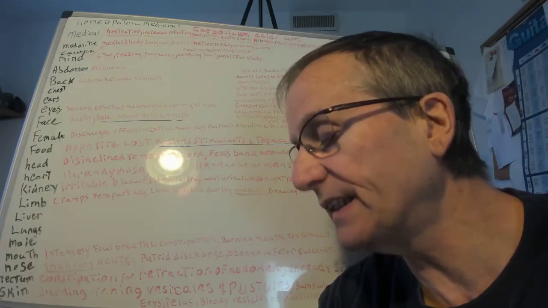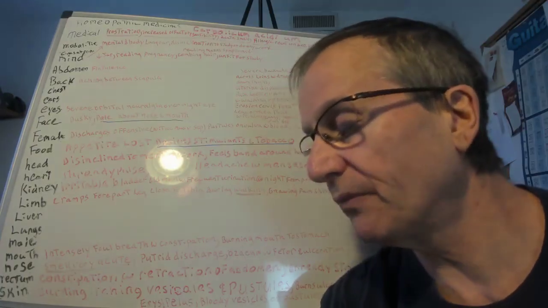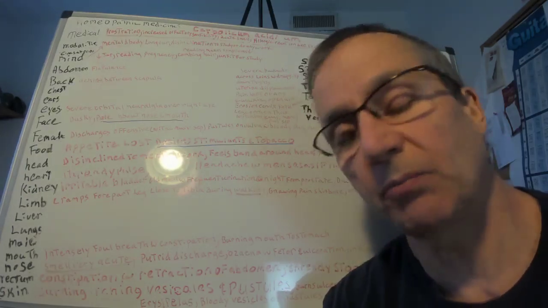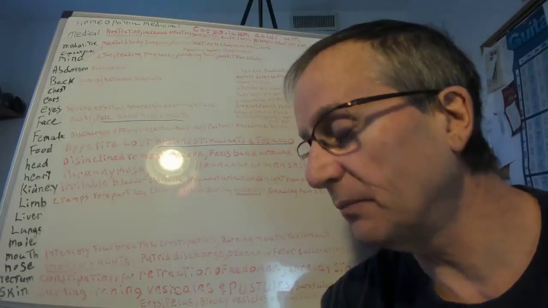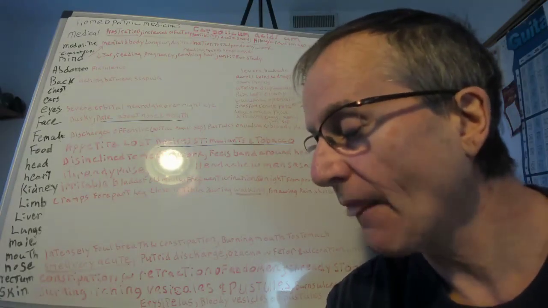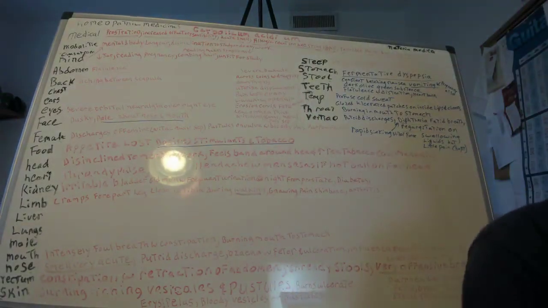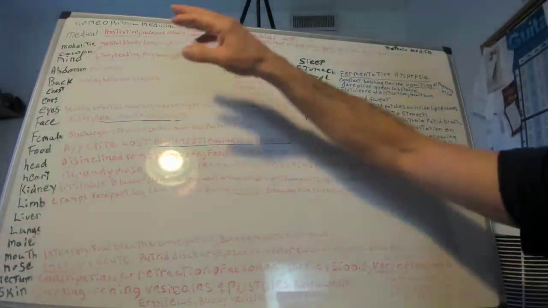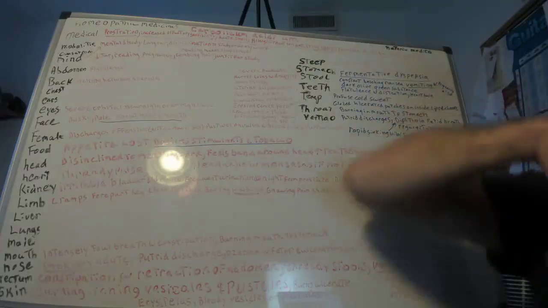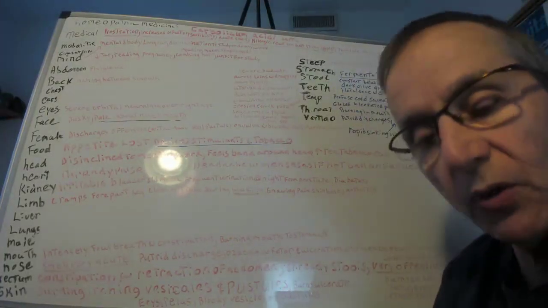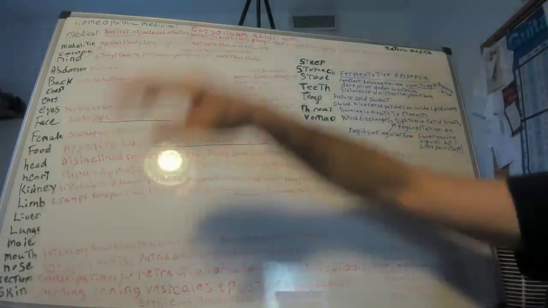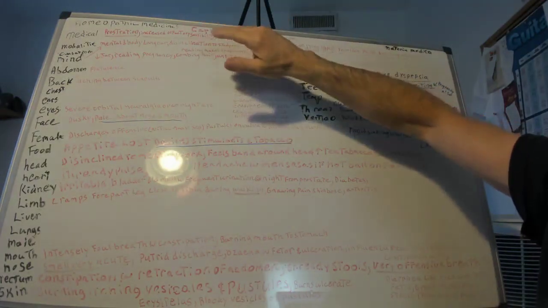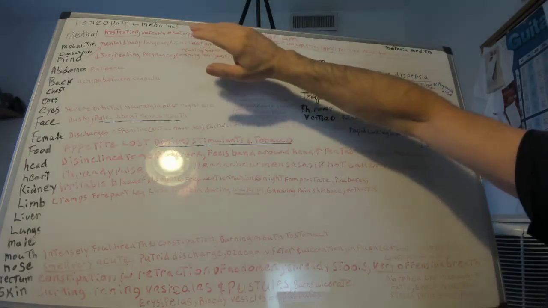Carbolic acid 30C did promptly cure it. I still want to say carbonic acid. There's a carbonic acid. I keep almost saying the wrong one, but this is carbolic acid. Great for septic conditions, and that's why they used it as a disinfectant. And it's in the carbon type of remedies, which the carbo veg and carbo animalis all had the septic symptom, the ability to cure septic stuff.